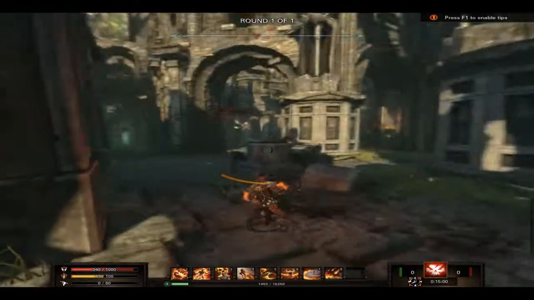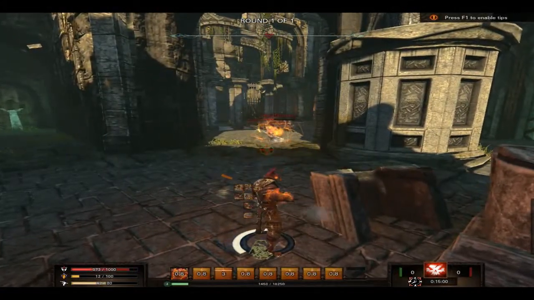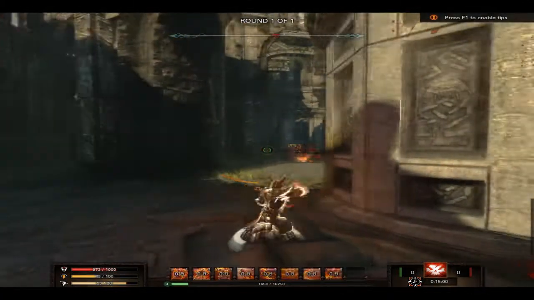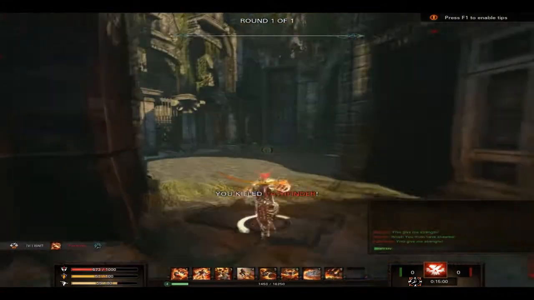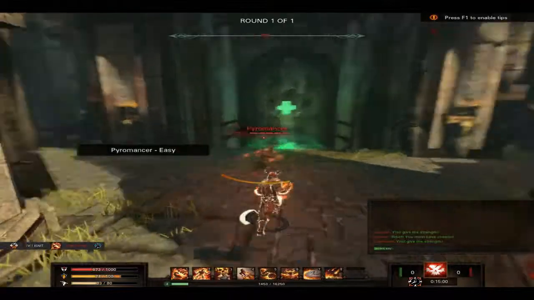So now you can see I'm going to go and get some more mana, because I need some more mana. He's just stunned me there, and trapped me and blinded me. So I'm going to try and get some more mana, and then I'm going to do my E attack, which is the damage after a certain amount of time. There you go, I've killed him.